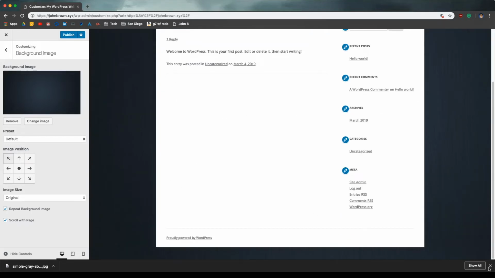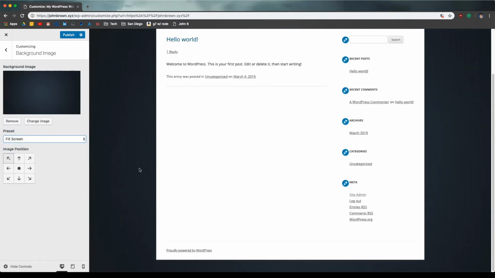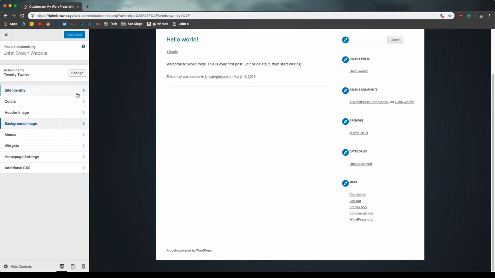So sometimes if you have a really long page on your website, and what I mean by that is that you have to keep on scrolling for quite a while, sometimes the background won't actually fill out the entire page. It might be missing, or it'll try to repeat itself. And so the best fix for this would be to click on the preset option and choose fill screen. So you wouldn't really have to worry about the background looking too ugly. And to finalize these changes, we click on publish, and let's go back.